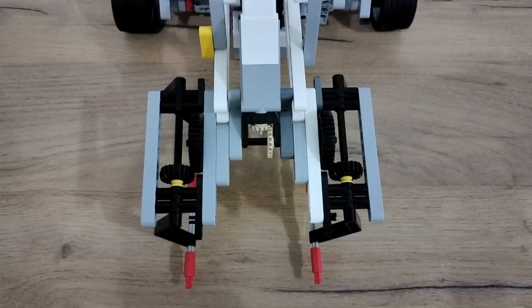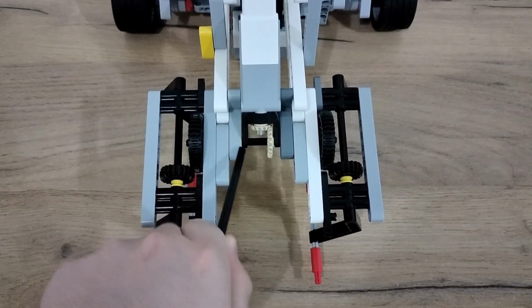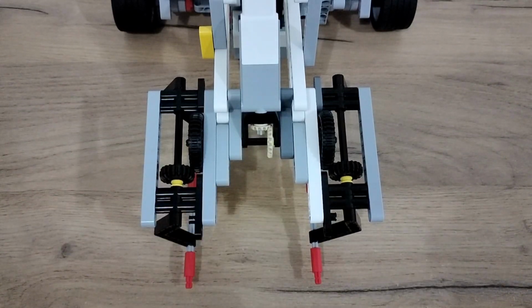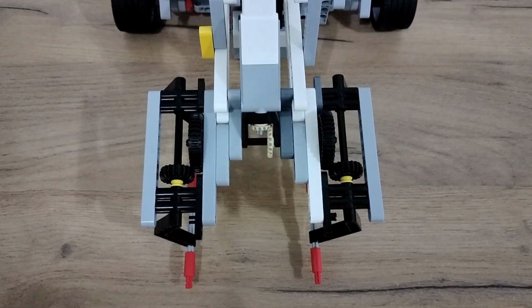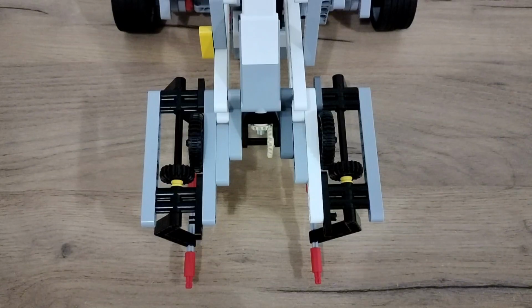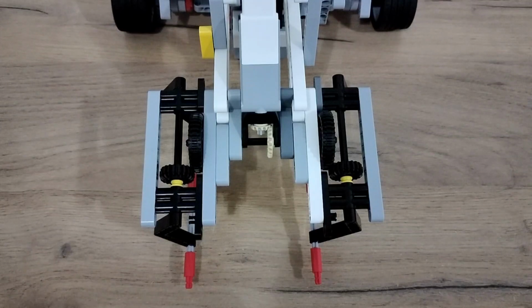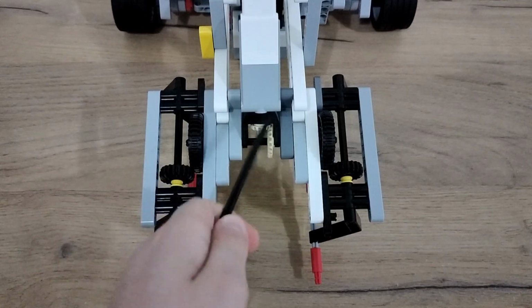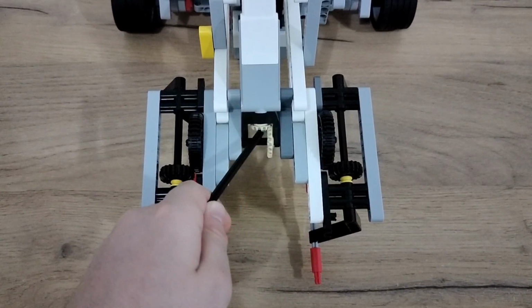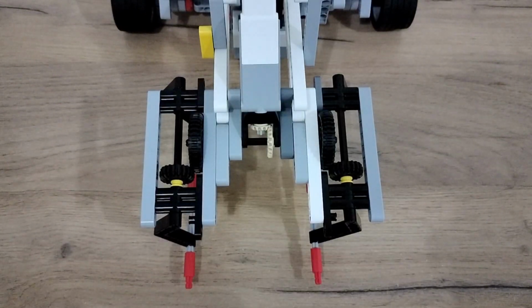The most essential part you need is this part right here. And why is it so essential? It is essential because it converts a horizontal movement, like when you connect this to here, it's a horizontal movement. And then it converts it into a vertical spinning movement right here. So this is the horizontal movement and this is the vertical movement. And it converts it in such a tiny space.